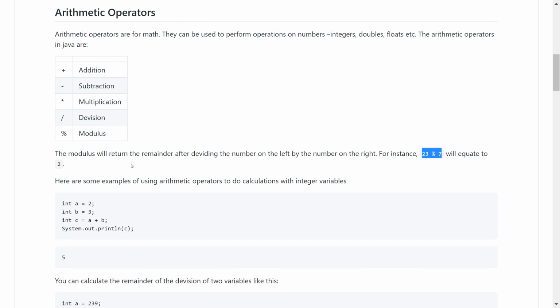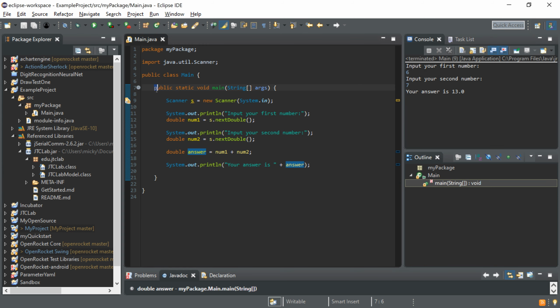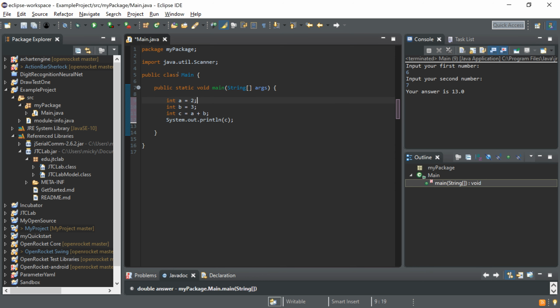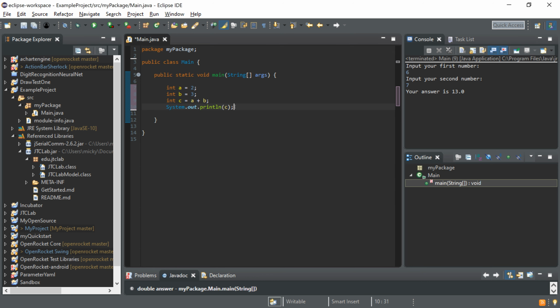So here's some examples of using arithmetic operations to do calculations. I'm just going to take this and copy it into Eclipse and then walk through what it's actually doing behind the scenes. So let's delete this old code. And let's run this program.